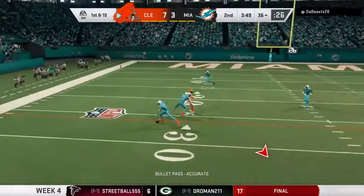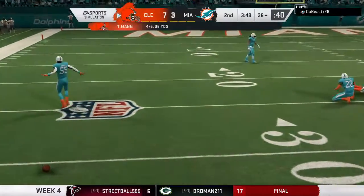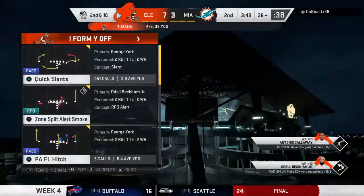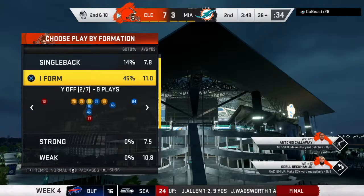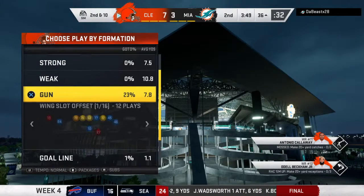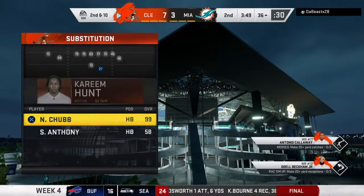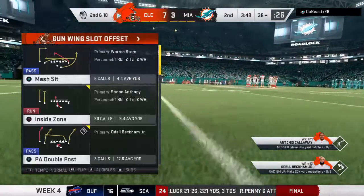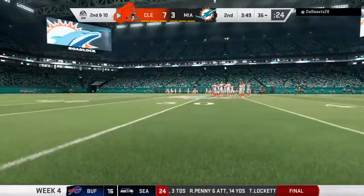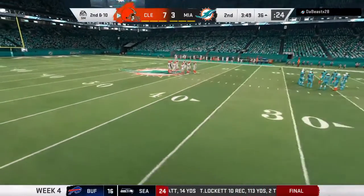Back to throw. Man, and the coverage terrific there as that's knocked out and incomplete. Jerome Baker right there in coverage. It's always a battle. Who's going to win on first down, the offense or the defense? Let's face it, if you've got the ball, 4 yards or more on first down is what you're aiming for. They tried to throw for it there. Nice effort to knock that one away and bring up 2nd down.